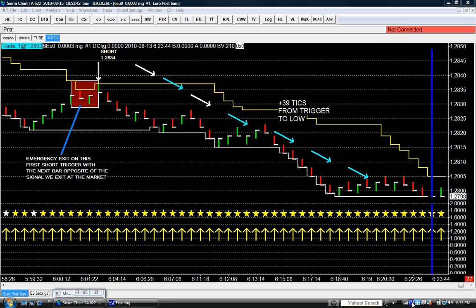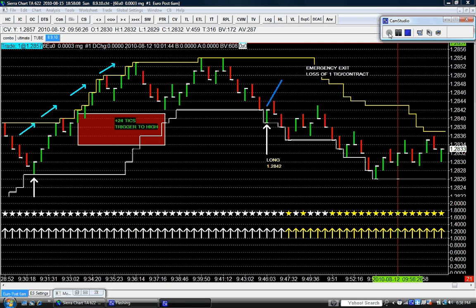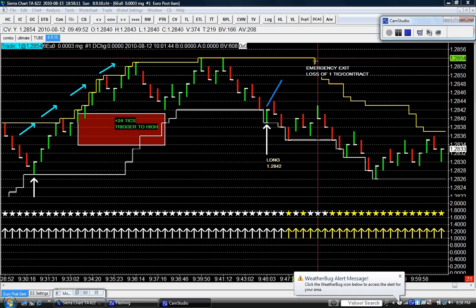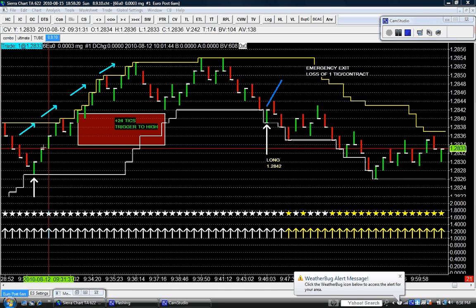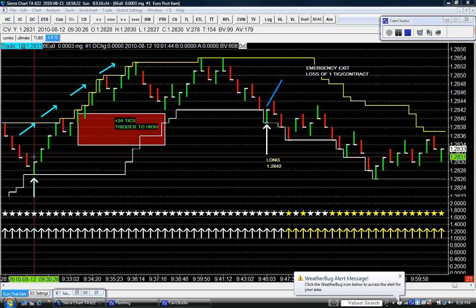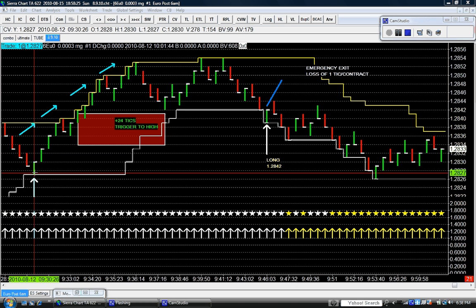And here is an example of a long trade, which is basically just the opposite of the short setup that I just showed you. You can see here the bar came down and touched the white lower band and closed on its high. That's our trigger. That's when we look down here to see if the flow indicators match the white bottom channel color, which they do. The star is white and the arrow is white. That is a long trade.